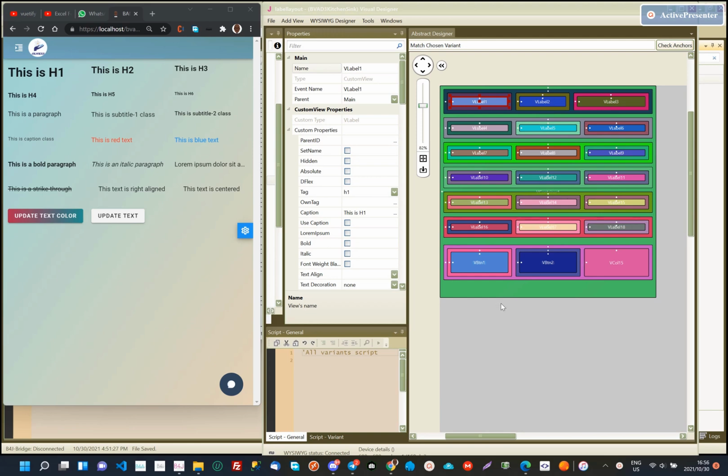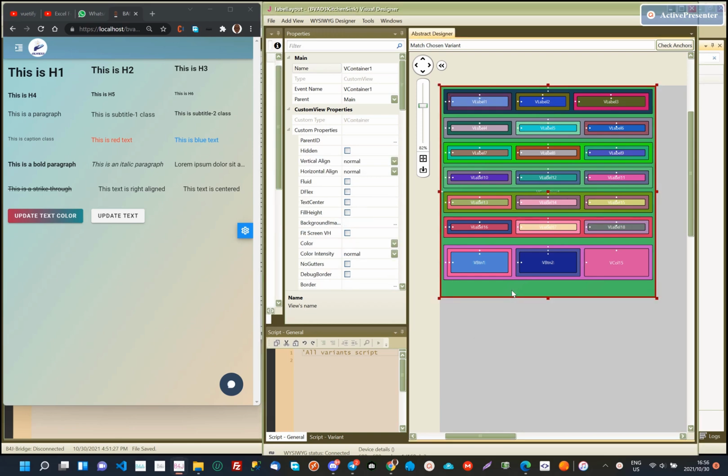Good day, today we look at the V-label and its various options. With the V-label you are able to create paragraphs, divs, headings etc. On this page, we have created a V container, with some rows and each row 3 columns spanning 4 spaces.